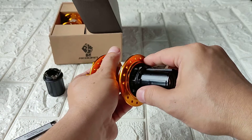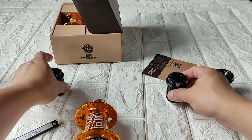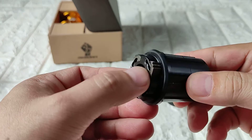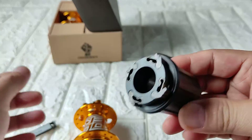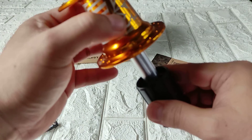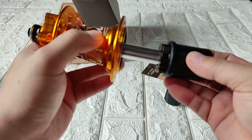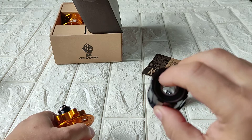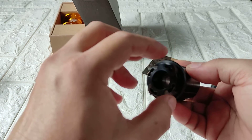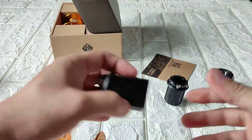Now let's try the 12mm one — four poles with three feet on each pole. Looking at the sizes, this one won't fit. There you go — doesn't fit at all. This one is only 12mm, and even if you replace the bearings, the engagement area is so small it will just keep turning if you install this kind of freehub body.